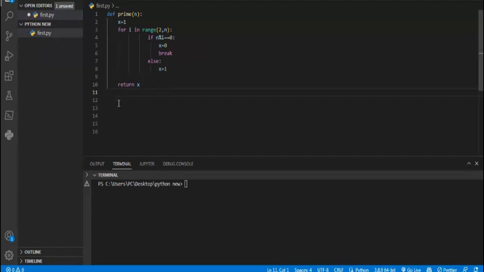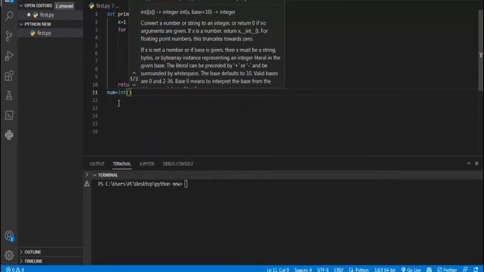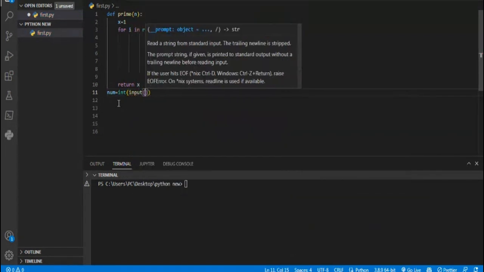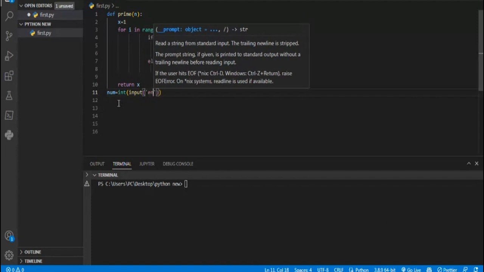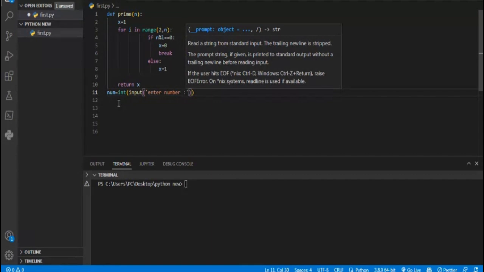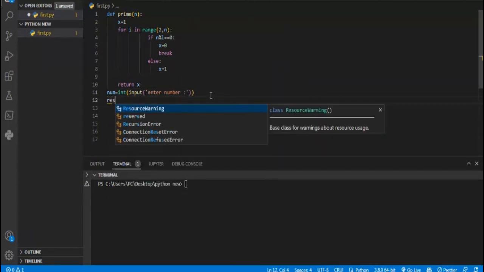Now we have to take the input from the keyboard. Take num as an int input, with the prompt enter number. Then we have to store the result in some variable.